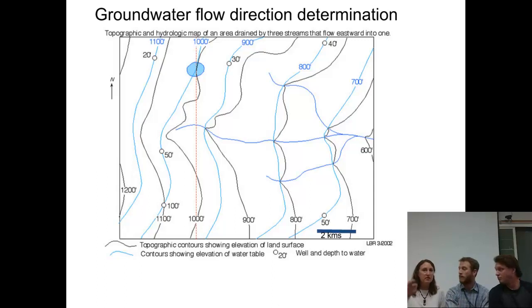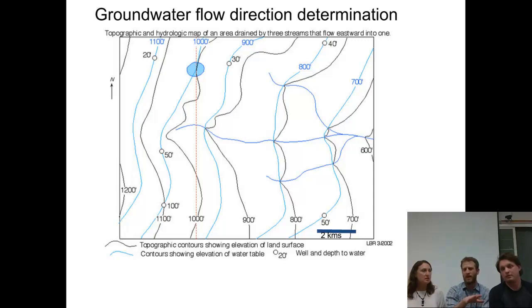Another good example here that we're seeing: if you look at the pattern of the blue lines, which are the elevation of the water table, and the black lines, which are the elevation of the surface, they're mirroring each other. So we are recognizing that the water table and the land surface are pretty much in line with each other. And to think three-dimensionally too, the left side of our picture here is like the top of a hill almost, and it's going downhill towards the right. Same thing's happening with the water table.